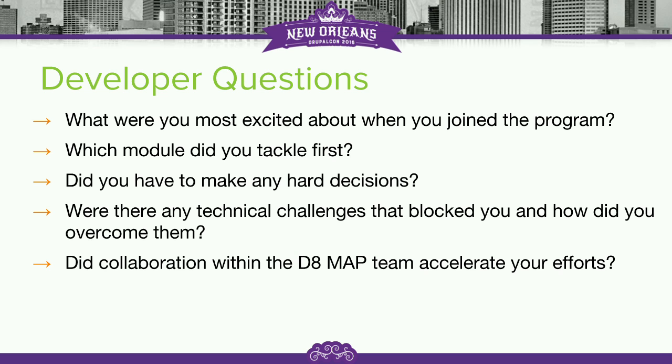Did collaboration within MAP accelerate your efforts? No — it slowed us down, but for the very right reasons. We were almost pushing the button to publish beta versions of our modules in November, and that all got ripped up. We dove into a period of re-architecting things after touching base with everyone else, saying we need to re-architecture a few things to make this work better across the spectrum of modules we're working on. It did delay us and set back some internal goals, but the outcome is way better and sets us up much better for the future.